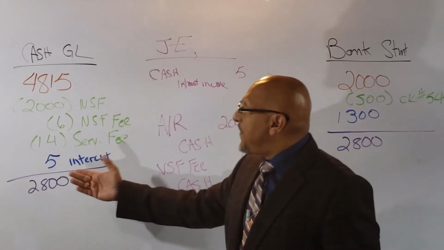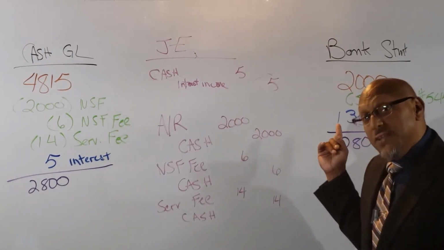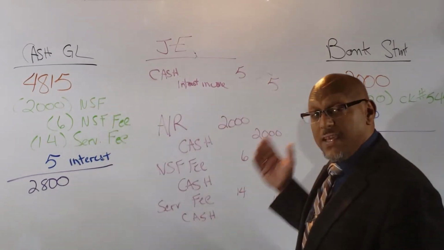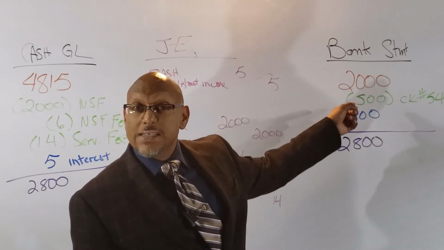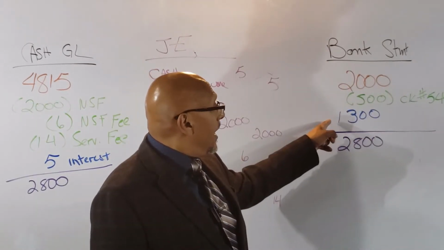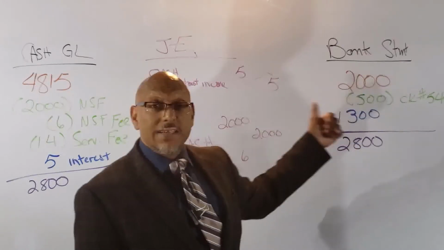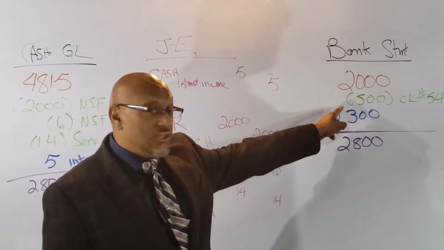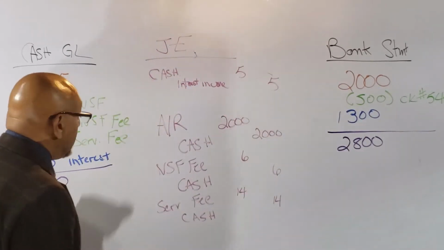To address the fact that the cash GL was out of sync with the bank statement. So it's now closer to being in sync. We still have this outstanding check that we wrote that hasn't cleared. That's fine. And this deposit that we did is in this number. So the only thing that really is outstanding here is that check hasn't cleared. And it will clear. It just hasn't happened yet.